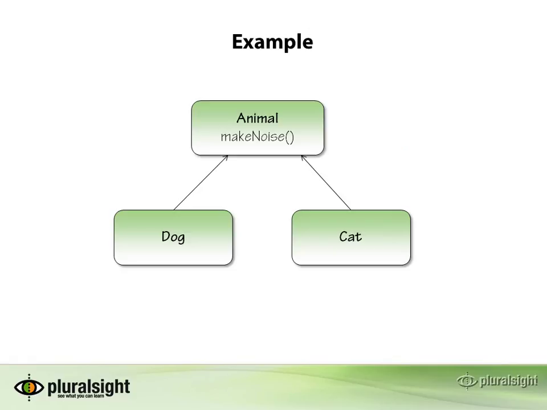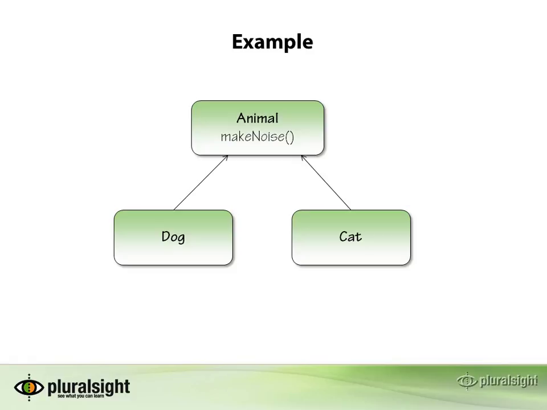In this case, I have our animal class here, and our animal class has a method called make noise. A lot of animals make noise, so we have a base method in our animal class called make noise. Now we're going to use inheritance here, and we have a dog and a cat, and they both inherit from animal. They're both types of animals. So for dog, we're going to redefine that make noise method, and we're going to make the dog bark. And for cat, we're going to redefine the make noise method. We're going to override that, and we're going to have a meow.